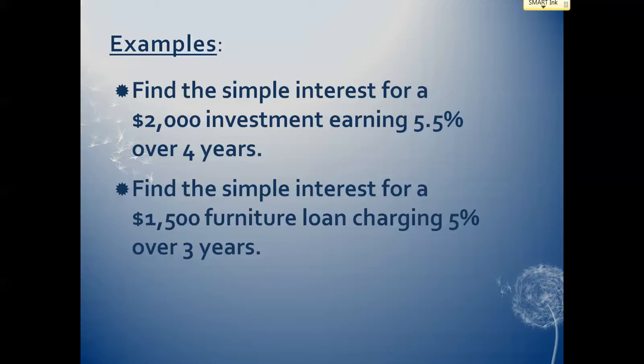That's our unknown. So it stays I equals, how much are we investing? The principal amount, that's $2,000, times, what interest rate do we have there? We have 5.5%. If I make that into a decimal, take my decimal over 2 places, that's 0.055. And the time is 4 years. You got it easy there. You just put a 4 in for your time. Once you calculate that, I have to get my calculator out too. So go ahead and calculate that. See what you get. Let's see if we come up with the same thing here.